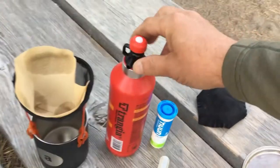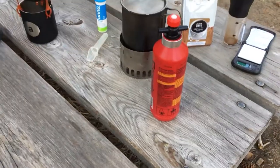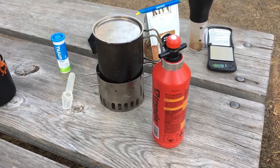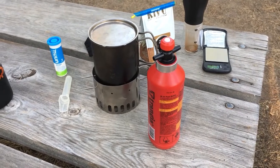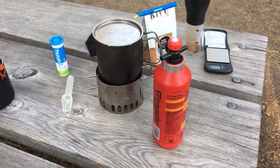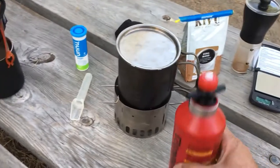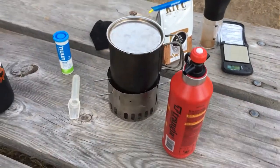To fuel this stove, I prefer a non-toxic fuel. What I have here is ethanol — this is Everclear 195, which has been diluted to 85% ethanol by volume by cutting it about 10 to 1 with water. That is one part water to 10 parts Everclear 195, and that gives me a mixture that will still burn hot but won't soot my pot.